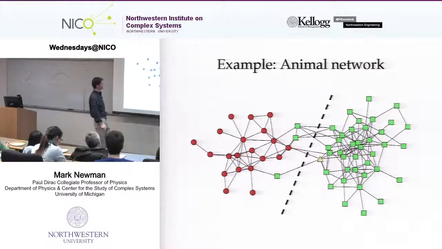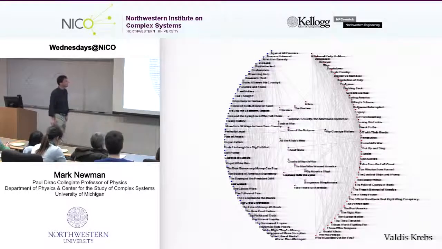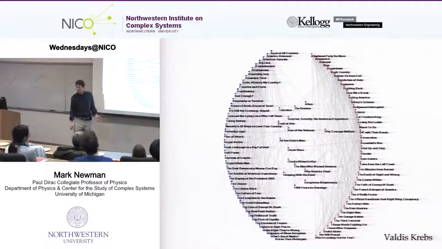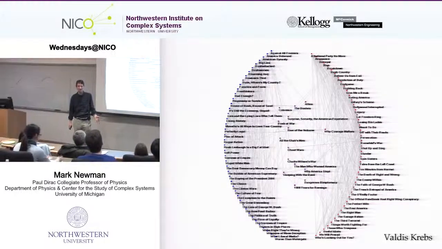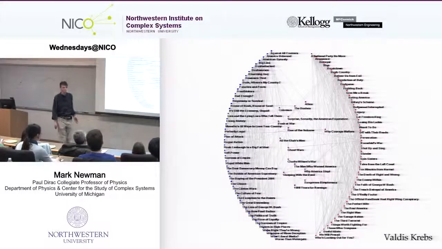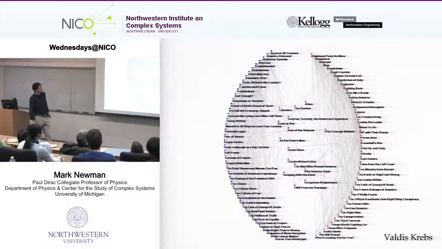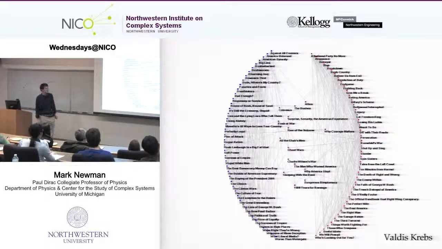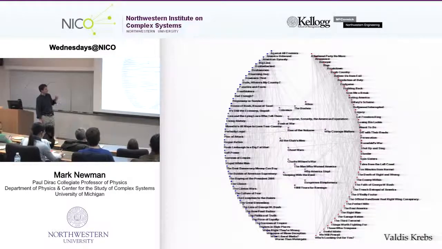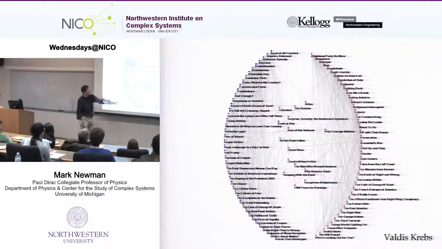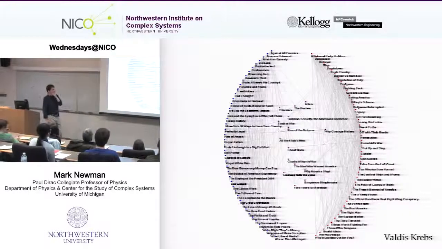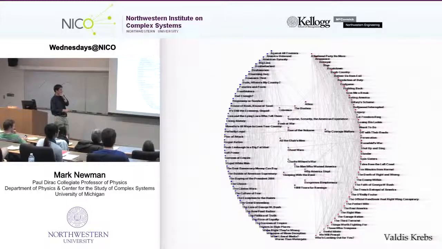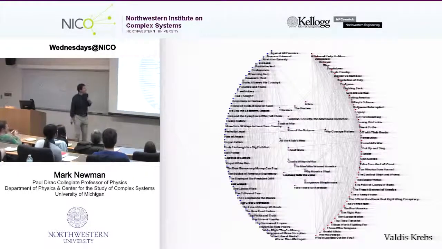Here's another sort of fun example that I got from Valdis Krebs again. This is a network that he did. The nodes in this network represent books. They're all books about US politics. They're all written around the time of the 2004 presidential election, which is the one between George Bush and John Kerry. And Valdis has conveniently color-coded them blue on the left and red on the right. So, for instance, we have the faith of George W. Bush over here, and we have the lies of George W. Bush over here.